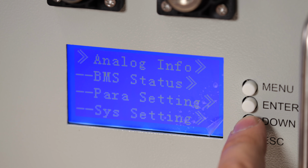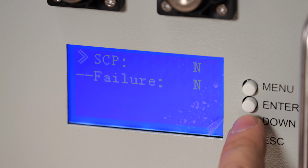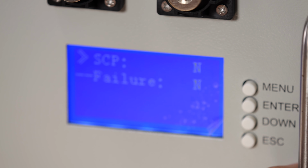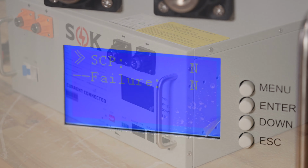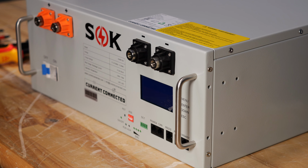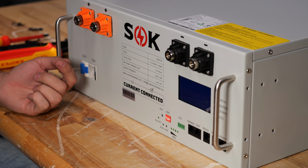And if we go into the BMS status menu, under BMS status again, if we go through all these, there's no errors and failure is not showing as true. So we know we're all good here. We got all of our connections right and we can finish putting the cover back on. So there we have it. This battery has been taken apart, cell replaced, put back together. From this point, you'll do whatever charging and capacity tests are necessary.